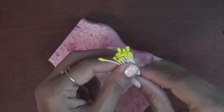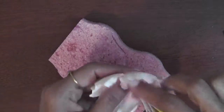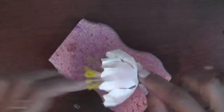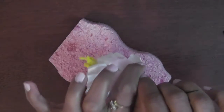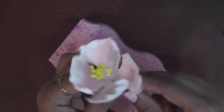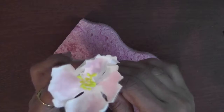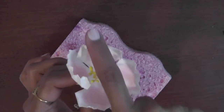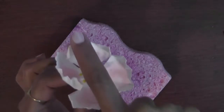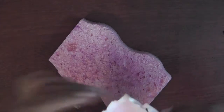Okay, now this is completely dry. Now I'm going to put these stamens here, like this. Just make sure that this alignment is kind of the same, they are at the same level. It's like this.